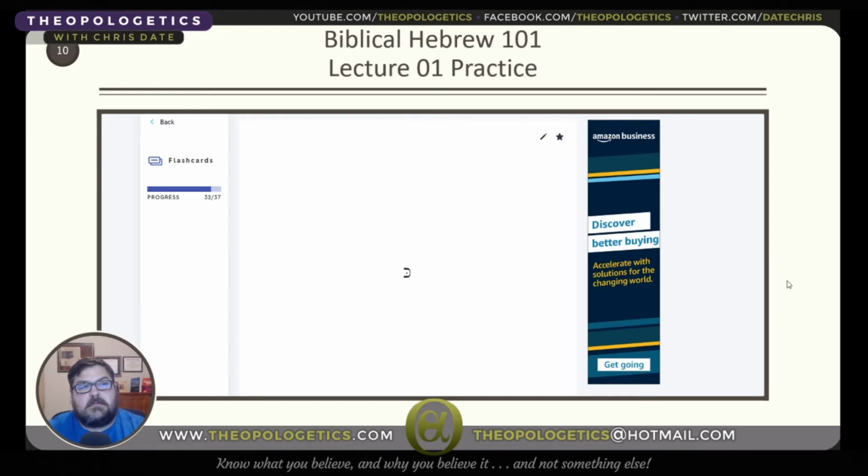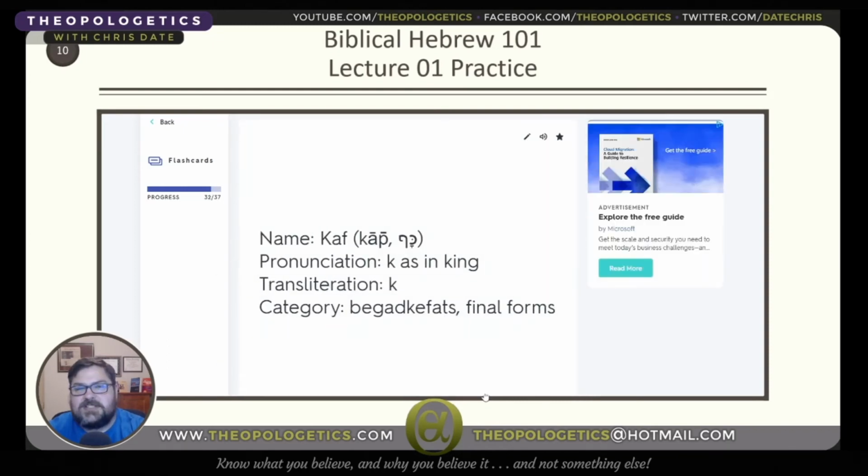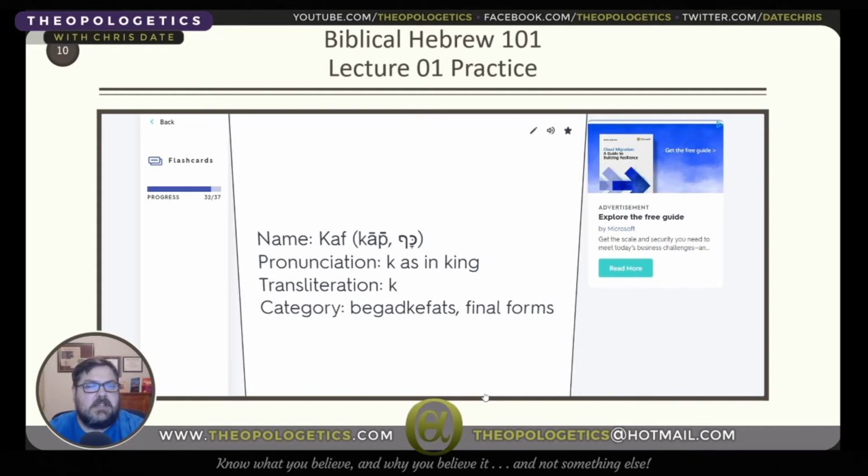We have seen two, I think, other forms of this consonant in this flashcard series. This is the letter kaf. It has a dagesh lene in it, so it is pronounced like the letter K in kipper, or, why can I not think of any word? Kite. It is transliterated using the English letter K. And this is in two categories, one of them being begadkefat, the other one being final forms. King is the word that I was looking for. Next up.